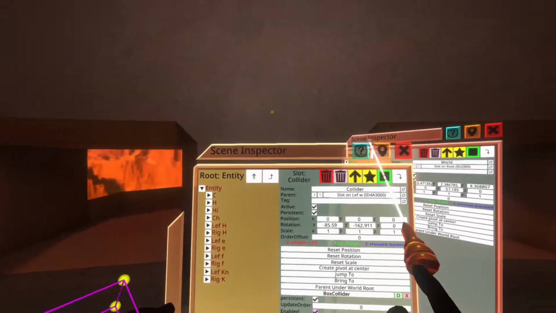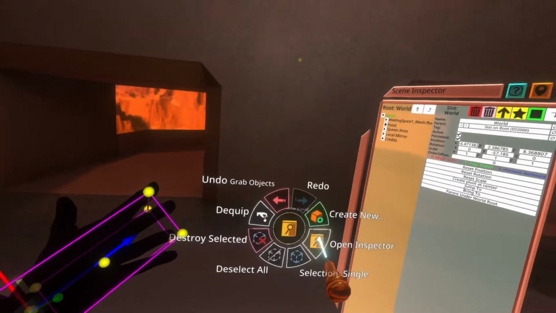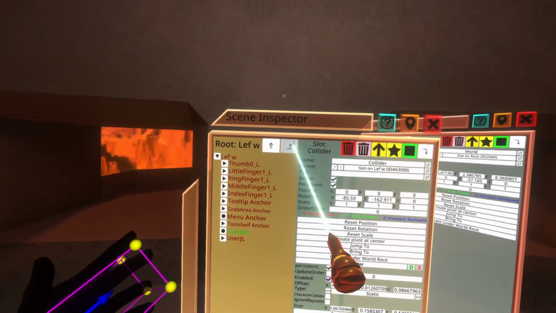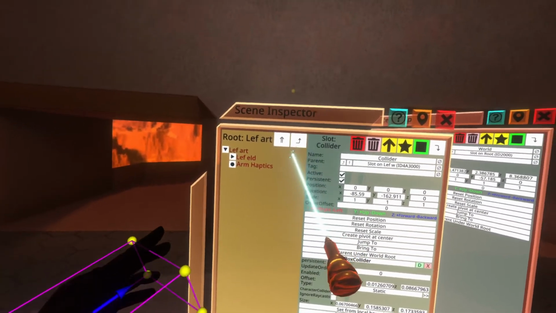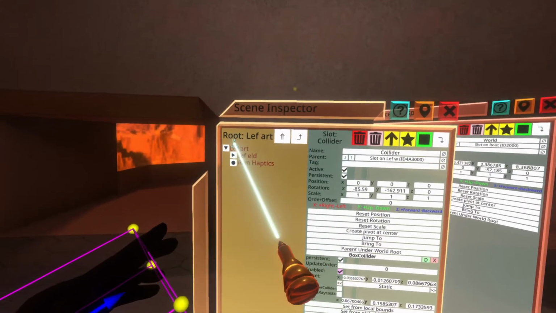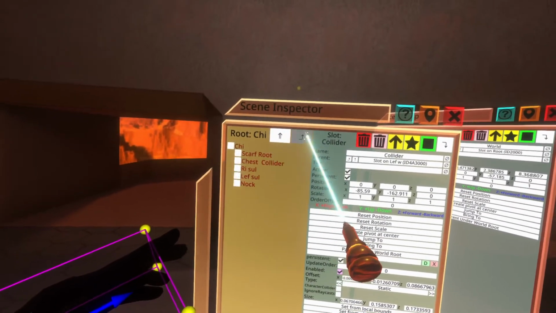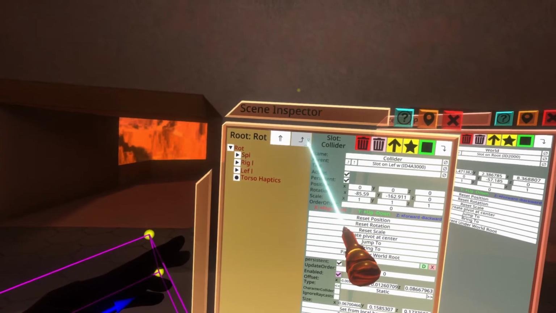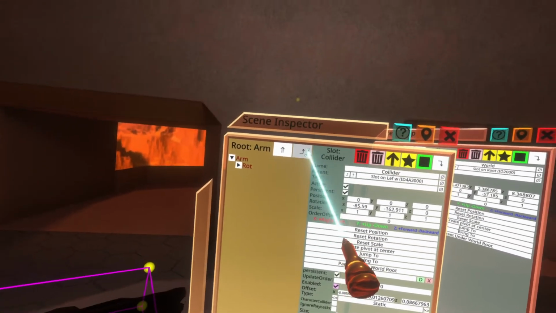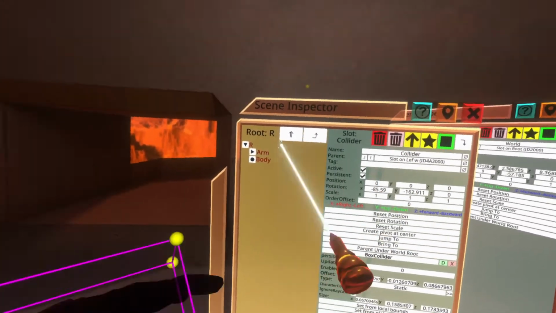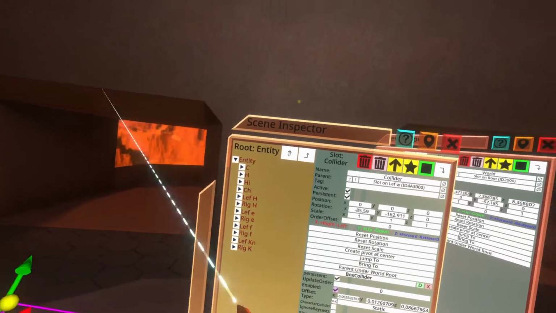So that's the difference. If I were to do that again with the thin arrow, it would actually take me about 2 or 3 or 4 maybe button pushes to get all the way up there. So I'm still on the left arm, left shoulder, chest, spine, root of the armature again. It's fun. Root node, centered root, and then we're back up there.